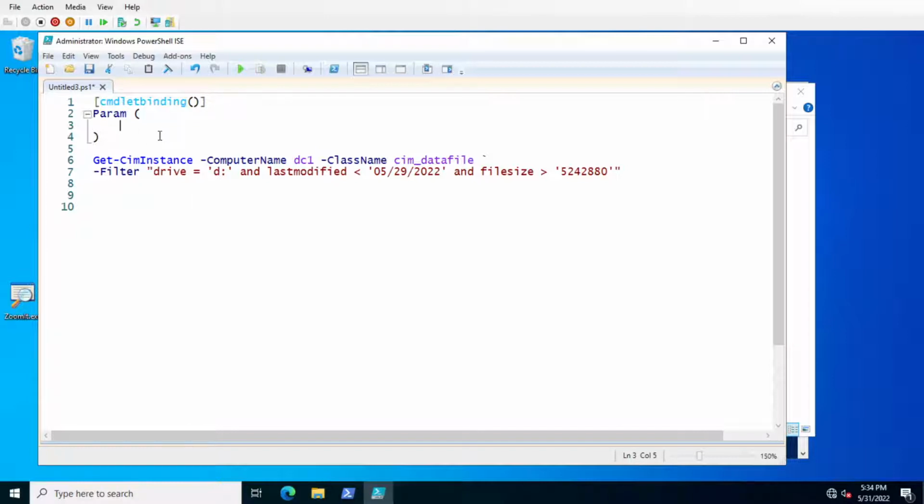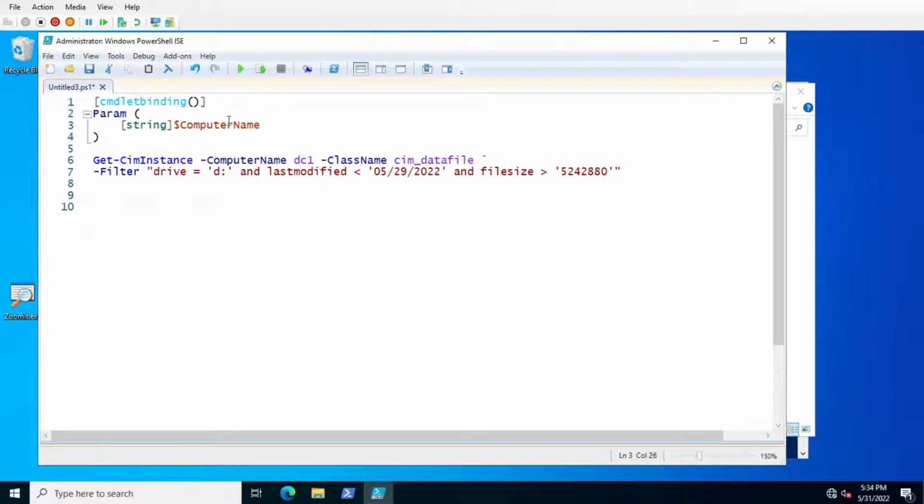Then in my parameter block, I'll make the first parameter, cast as a string, and to stay consistent, we'll call it ComputerName, trying to type it so that it tab completes the same way other cmdlets that use ComputerName look. So that's where we want to start.